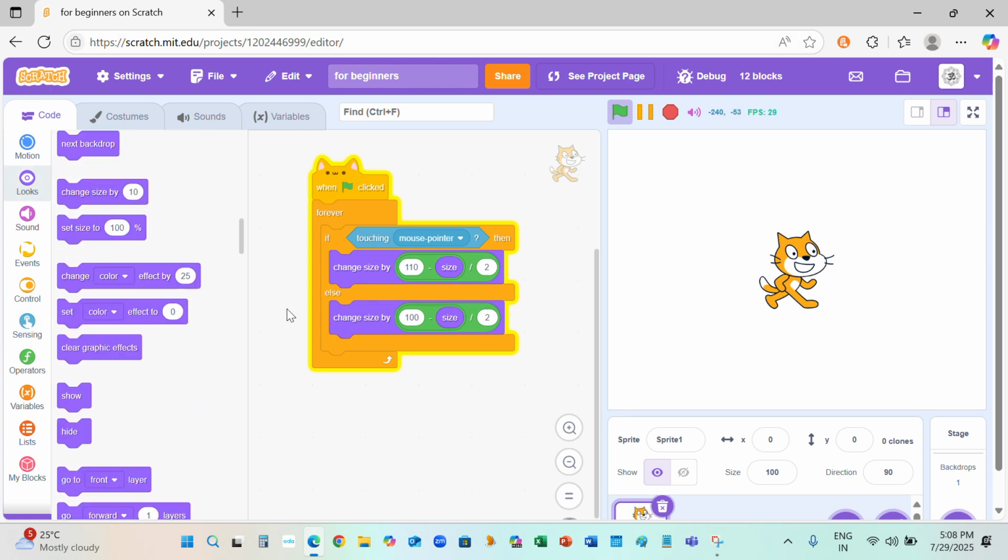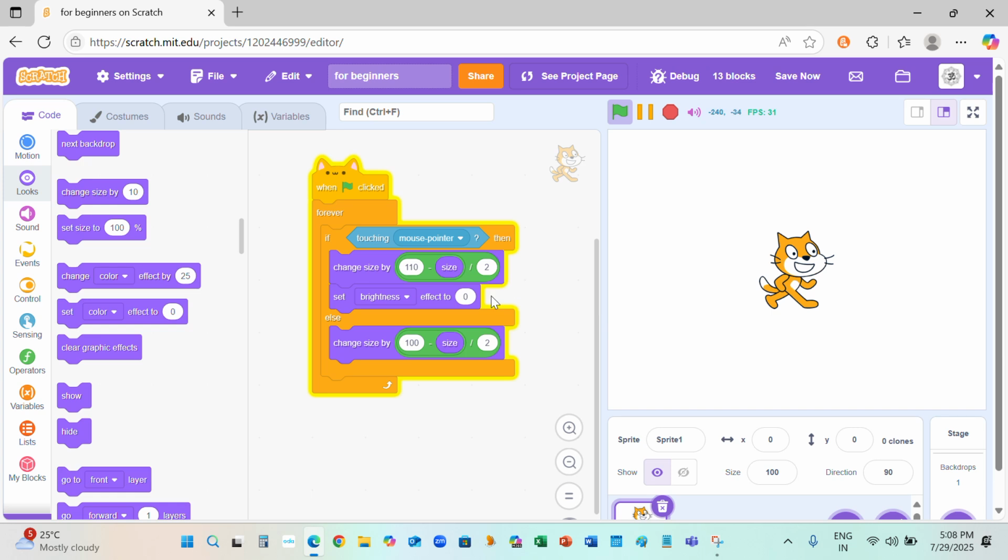We can also set the brightness effect, which changes the brightness. You can play around with these values. I'm setting it to 10. Be careful, because if you set this to 100, it's fully white. If you set this to, let's say, negative 100 or minus 100, it's fully black, pitch black. So yeah, we have the satisfying effect.